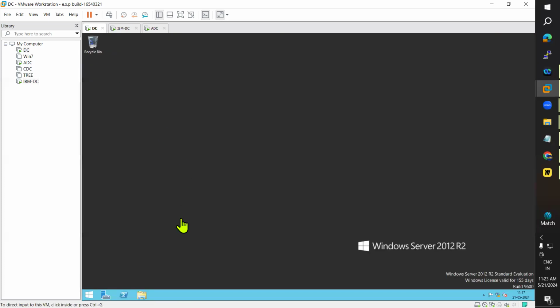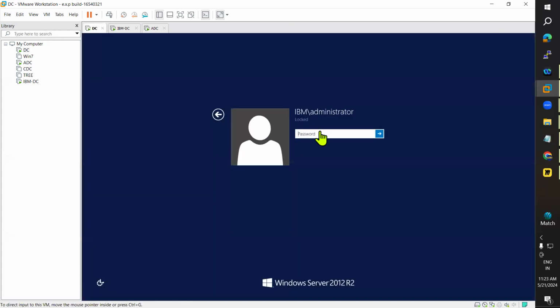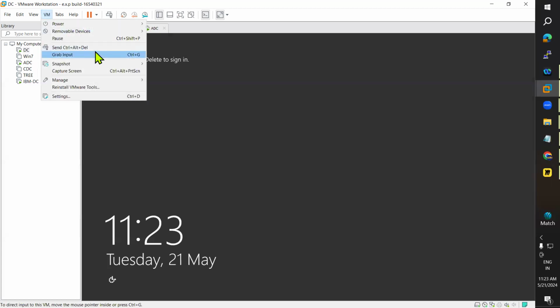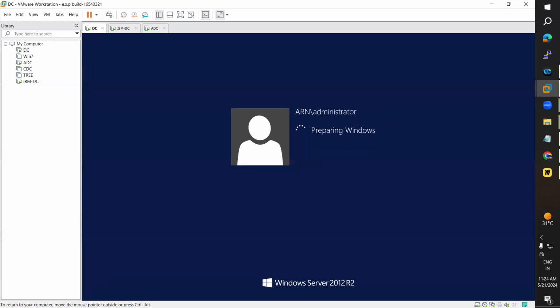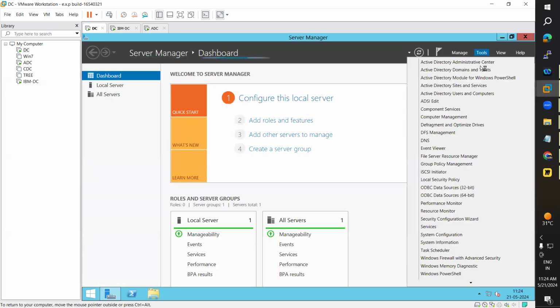If you want to see, here in this forest, you can see the administrator tools, sites and services.